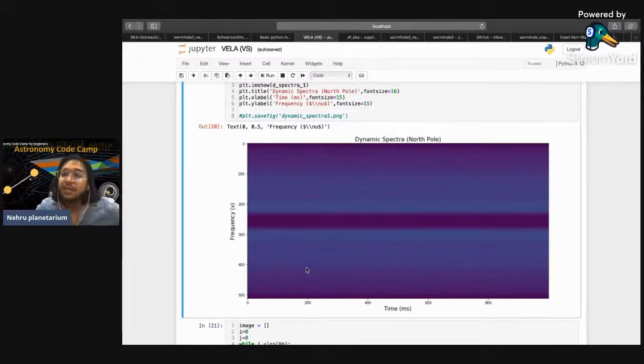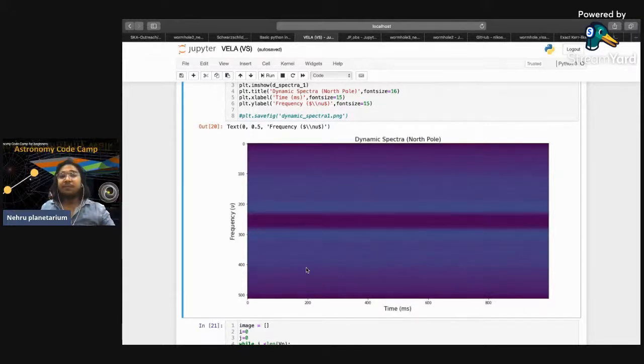What happens is that, due to that plasma, due to that interstellar medium, the higher frequency waves are able to travel faster. Or rather, to put it like this: the lower frequency waves are traveling slower than the high frequency waves, because higher frequency has higher energy, hence they are able to travel through that medium very easily compared to low frequency, which has low energy, right? So that could be easy to imagine, right? So this is how it happens.